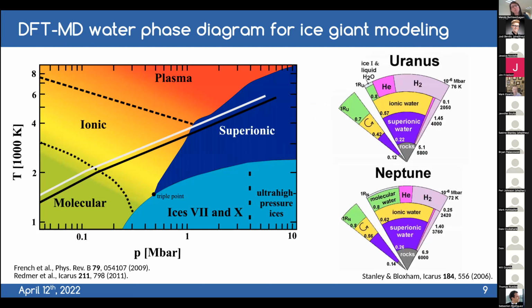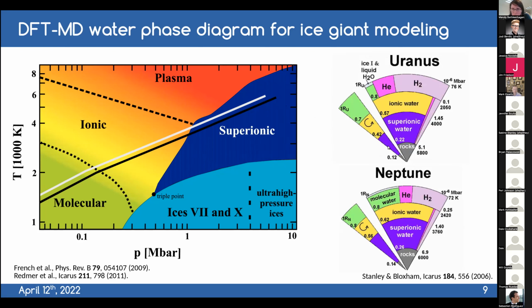Okay, so one of the key results we can then get is the phase diagram. And here I'm showing a result of Martin French from University of Rostock. And you can see here the basic phases which are important for Uranus and Neptune. So Uranus, the isentrope is shown in gray, and in black we see the one of Neptune. And on the right, I'm showing some models for these planets. So they are adiabatic, which correspond to this. So we see here that it actually crosses from molecular to the ionic over to the superionic phase.